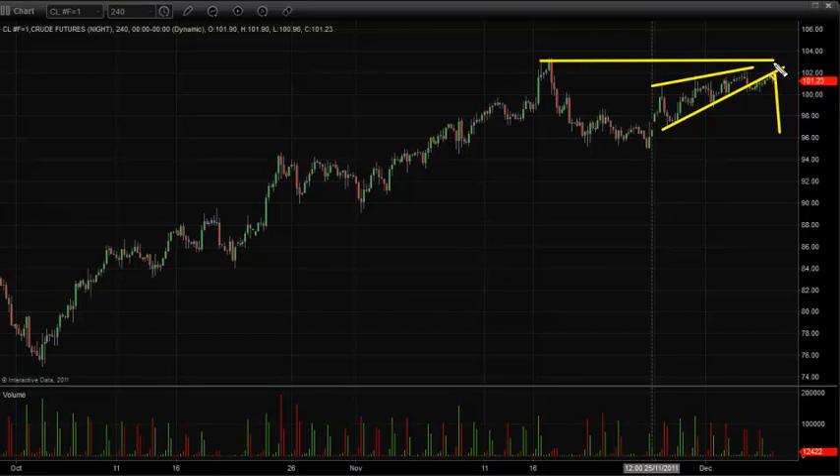You could see prices spike — crude oil, currencies, stocks, gold. Everything could go haywire in a blink of an eye. It does carry a ton of risk trying to get into a trade just before some of this news, so I'm not sure we want to get too involved. If you do, it better be a very small position because you have no control of what's going to happen once that news hits the wires, and it's going to be fast. So if you are in a position, make sure you've got a hard stop in place, meaning that if that price gets triggered, you just get out. You don't need a limit order — it's just as soon as it goes to your stop price or beyond, it automatically takes you out of the trade.